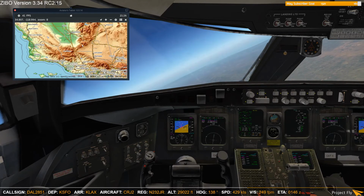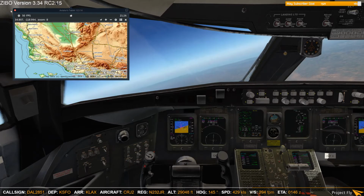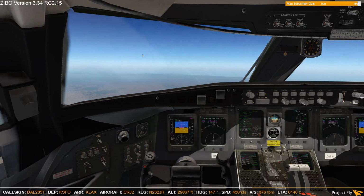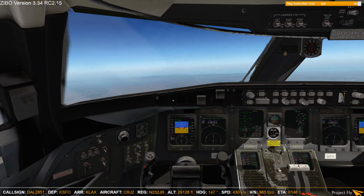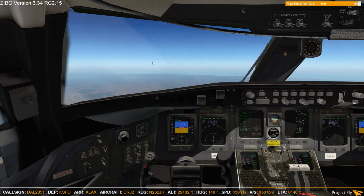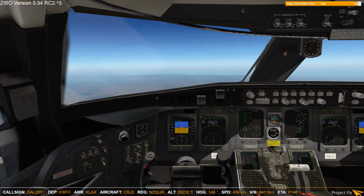About halfway there. It's going to be a close call, man. Just rename the checklist to CLIST.txt, so C list, and drop it into your aircraft folder. And make sure you have X Checklist installed, and you're good to go. Yes, you can see the outside.